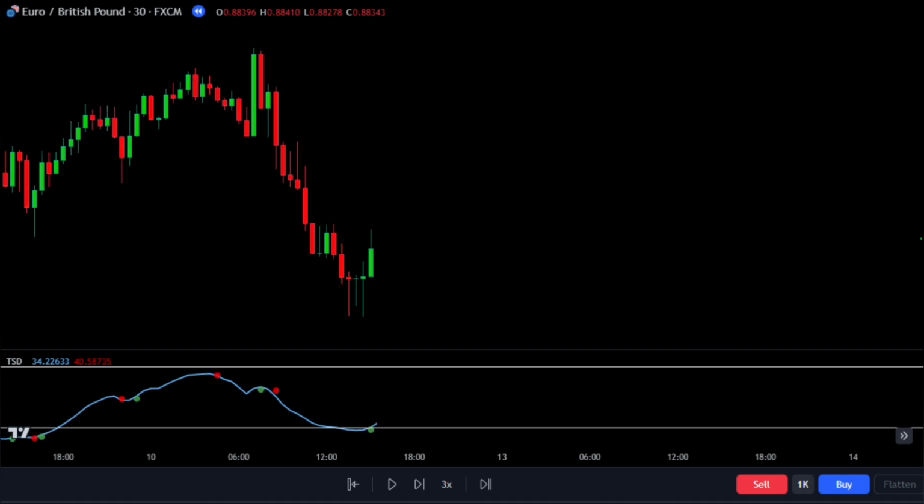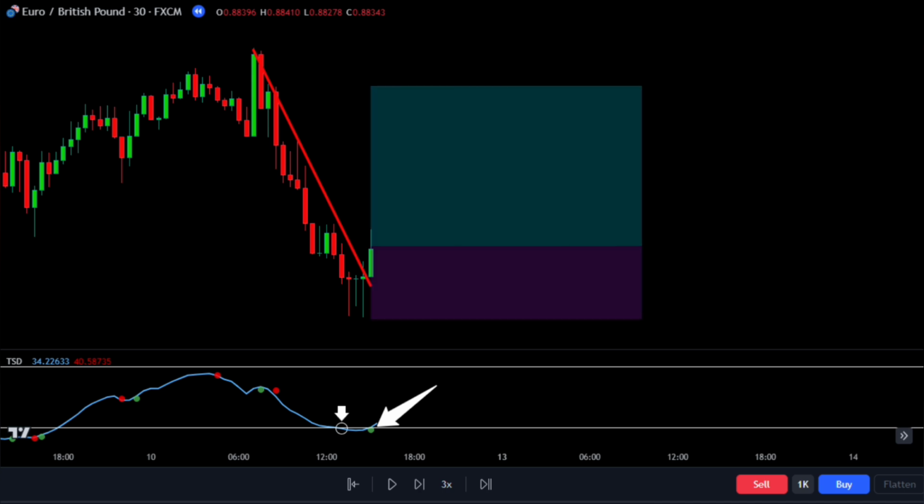If you look closely, you'll see that the blue moving average is below the lower band line. This means that the market is in a bearish trend and it might be oversold. But here's the interesting part. We also have a green dot below the lower band line, which suggests that the bearish trend might reverse soon. When we see this dot below the lower band line, it's a sign that we should consider buying. And that's exactly what we'll do in this case. We'll enter a buy position.